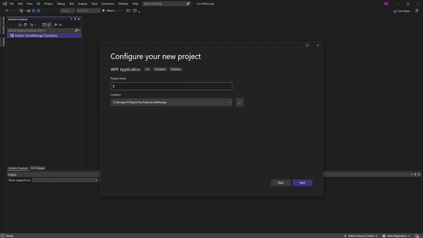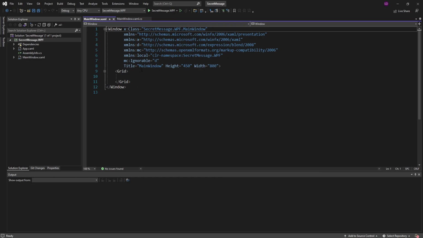So let's add a new project to our solution, a WPF application. I'm going to call this secretmessage.wpf. I'm going to target .NET 6, but this should also work on .NET 5, I assume, and probably even .NET Core. Who knows? Maybe even .NET Framework. Not much has changed with WPF, but let's create this, and here we go. All right, now that we got our app created, let's quickly scaffold out all the boilerplate that unfortunately comes with a WPF application, and then connect to Firebase Authentication.